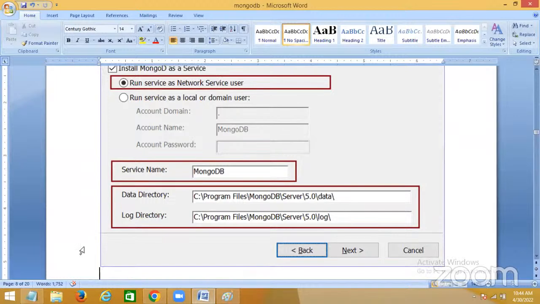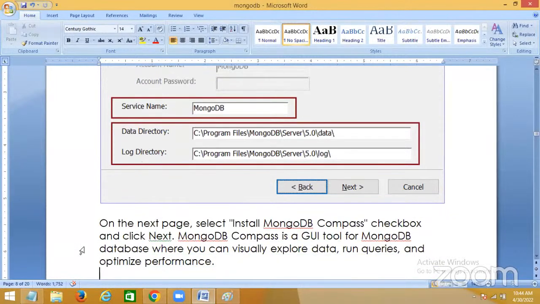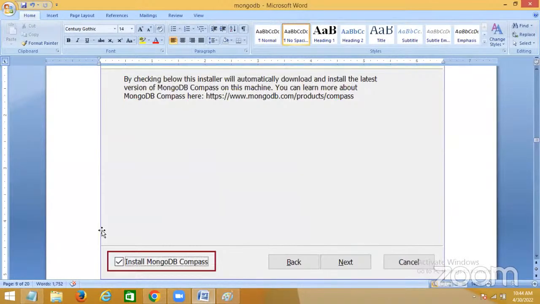Okay, so after defining this, once you install the DB, now it will ask you to install MongoDB Compass. MongoDB Compass is a GUI tool where you can work with the MongoDB database. Like suppose if it is Oracle, you'll use SQL Plus.